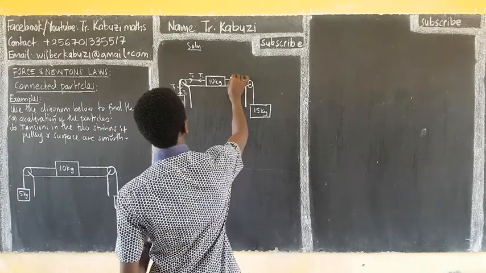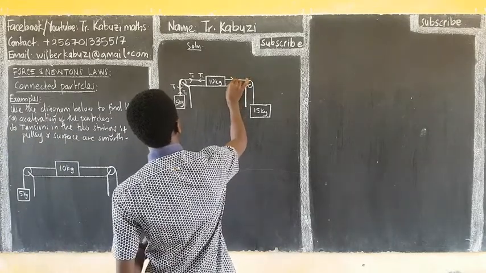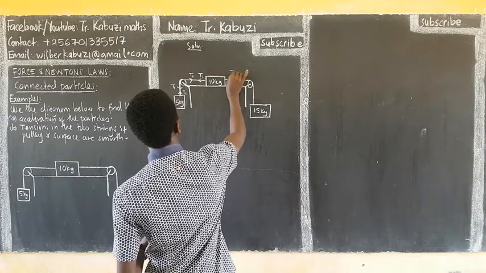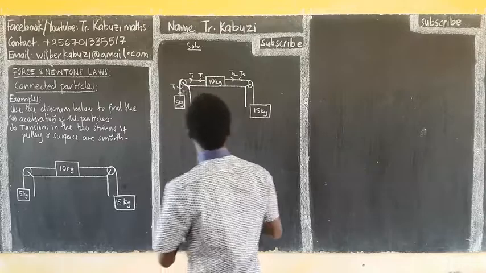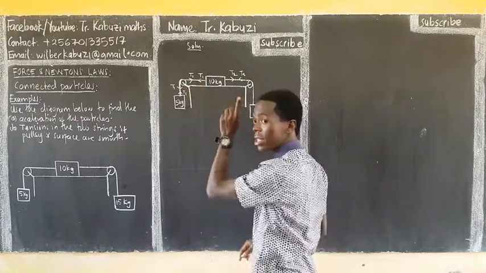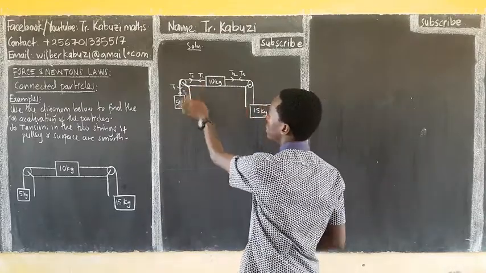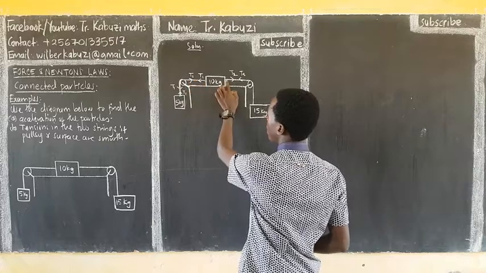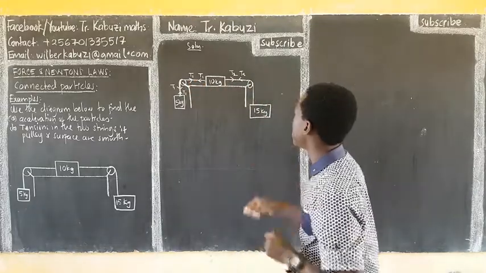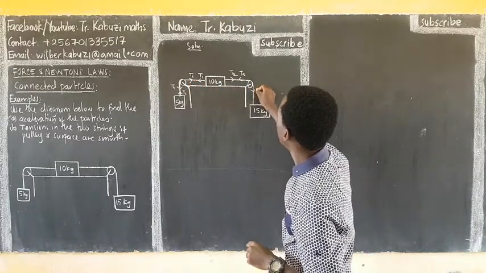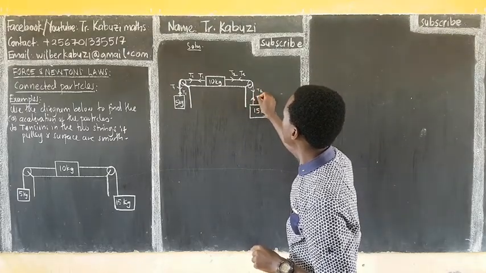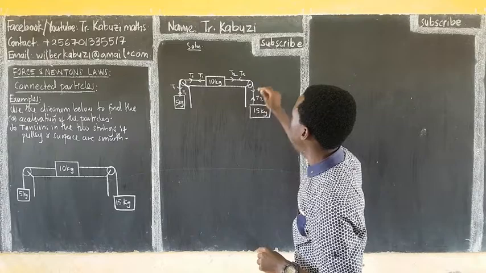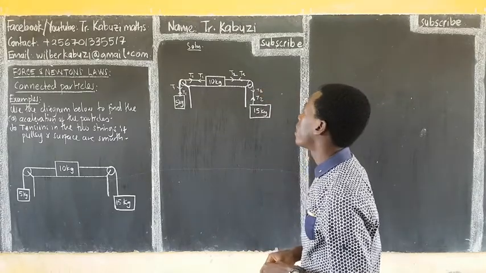When we come to this, let us call this one T2, the tension in these strings to be T2. Why? Because this string is not the same. So this one comes from here up to here, and this one comes from here up to here. So the strings are different. So this one is going to be T2. Also here I'm going to have the T2, the tension that is pulling that particle that's been up there.